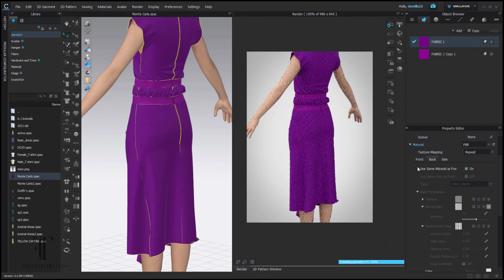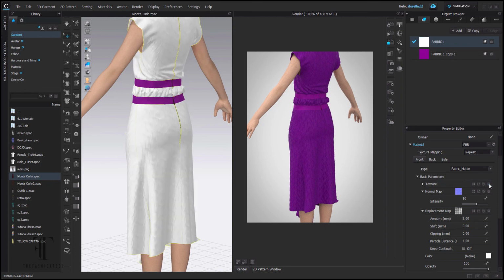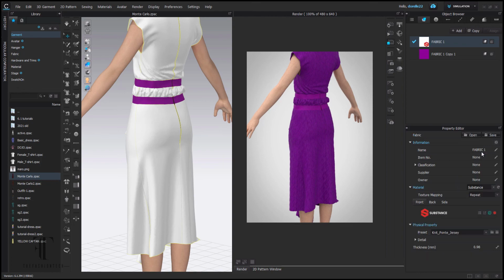So now if I want to go ahead and remove all of that, I have to click off a render, stop, and I'm going to click off a render. And I want to go ahead and import substance file.